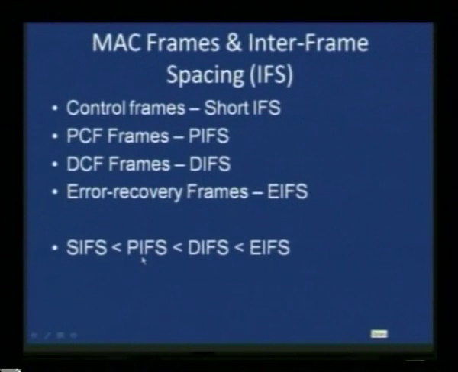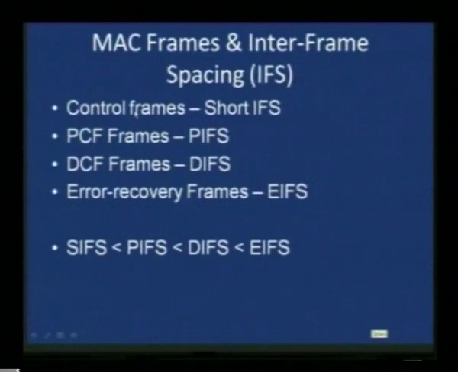Remember that SIFS is less than PIFS. So, if a particular node wants to send a control frame and another node wants to send a PCF frame, note that the SIFS being shorter than PIFS, the node which wants to send a control frame will do its transmission before. So, by the time the PCF frame tries to access the media, it will find that the media is already busy because there will already be a transmission in progress. Okay. So, this is something that is used in order to provide some kind of priority to different data frames that you have. So, you can see that control frames will have a higher priority.